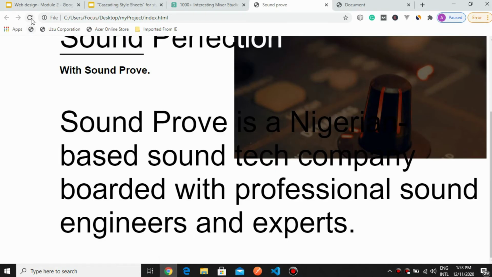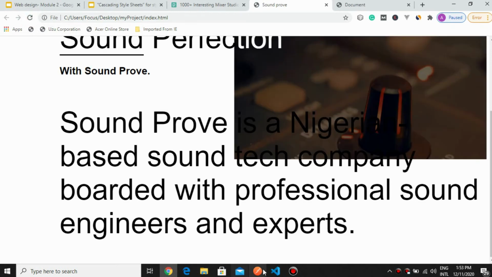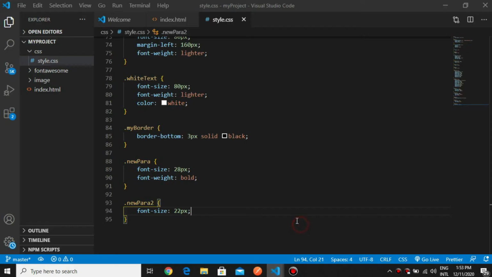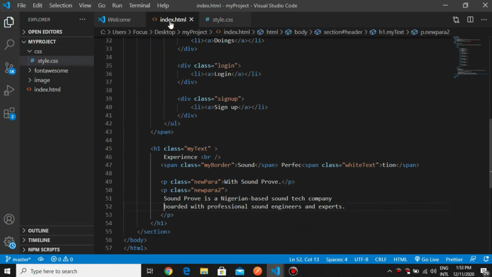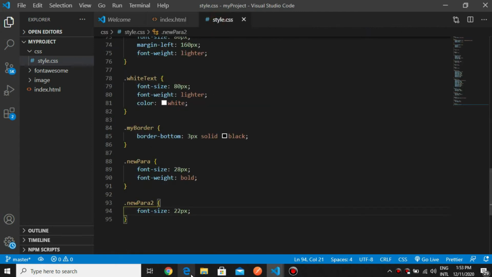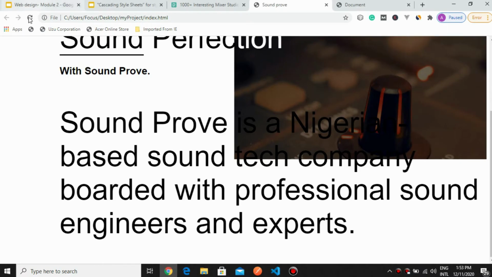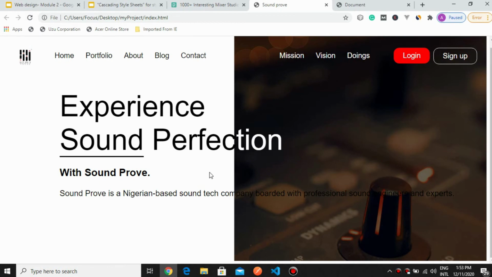See what's up. Oops, that didn't work. I think there's a problem somewhere. Let me check the actual name. Okay, it doesn't fit. So you see, I have to use the exact name I used. The P was a capital letter, so this one too has to be like that. So let's see. Okay, better.